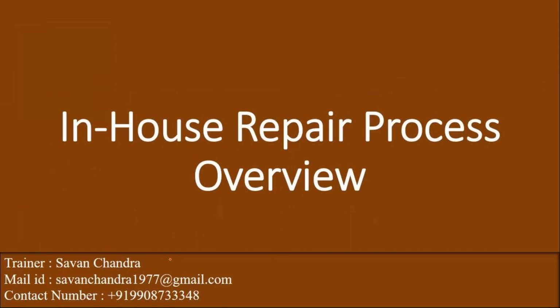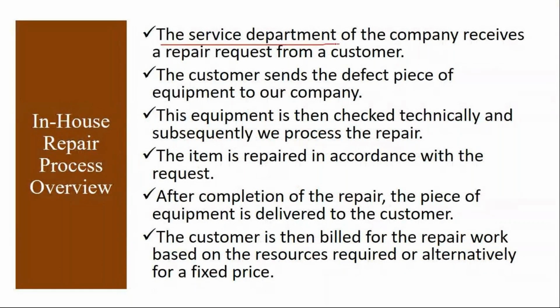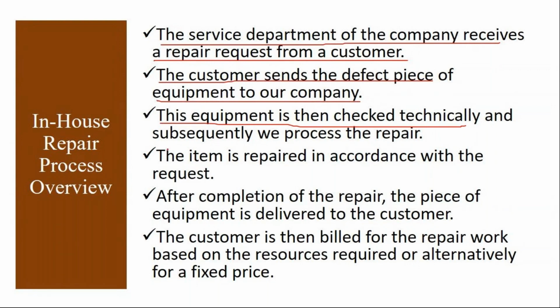Okay. So first we will understand what exactly is the in-house repair process. We'll understand that, and then we will go to the system. Okay. So basically, the service department of the company receives a repair request from a customer. So you sell a product to the customer. Later on, the customer complains that the product is not working. Okay. Then you ask the customer to return the product to the company, the defective or damaged product or equipment. Then the customer sends the defective piece of equipment to your company. Okay. This equipment is then checked technically, and subsequently we process the repair.